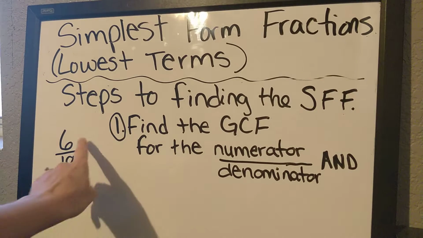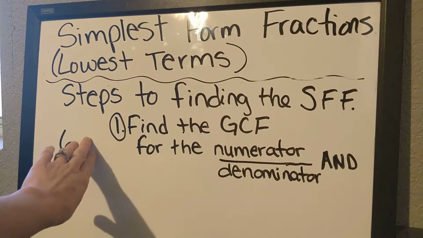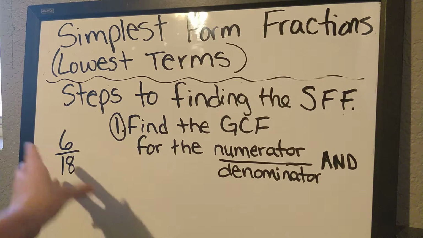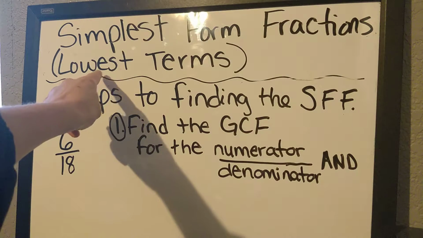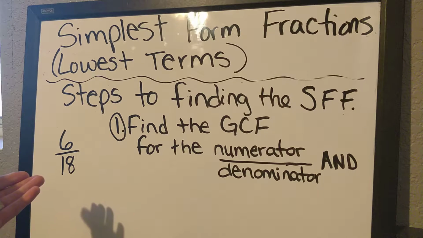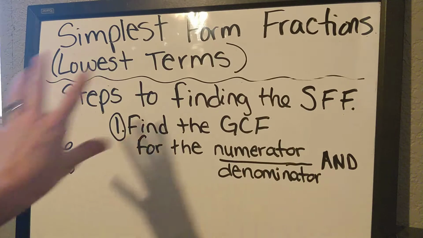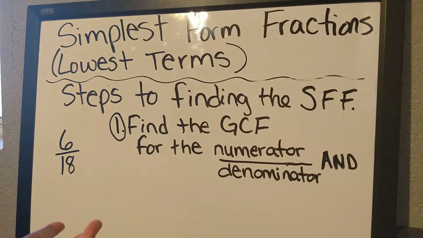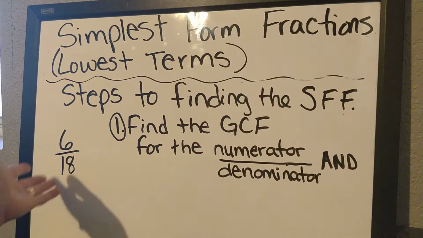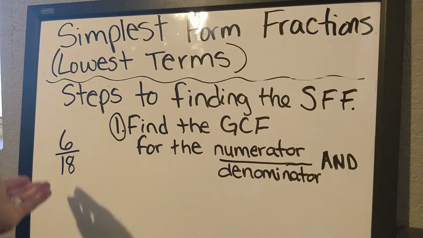For example, if you have 6/18 and you want to make this an equal fraction as low as it can go, the simplest way to write 6/18. So it's like you have a pizza and you got 18 pieces and you ate 6 of them. Sure, you ate 6 out of 18 pieces, but how much of the pizza did you really eat? You can say that in a simpler way. That's why they invented lowest term fractions.